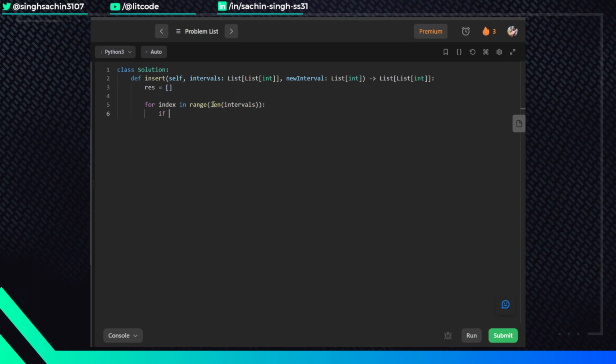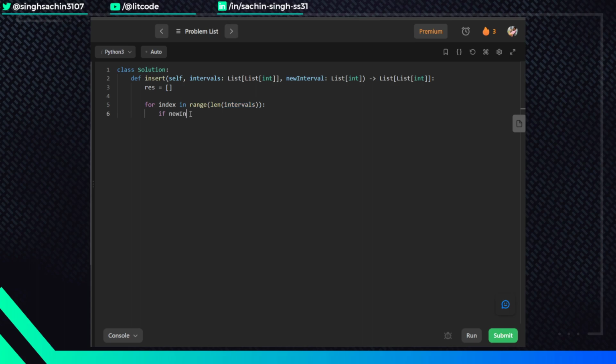Our first case was when our new interval lies before the current coordinates, when those were not overlapping and the new interval was smaller than the current interval which we are at.